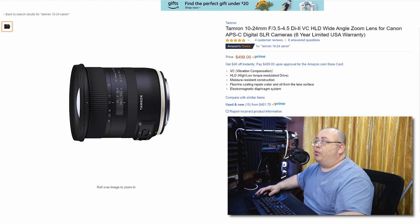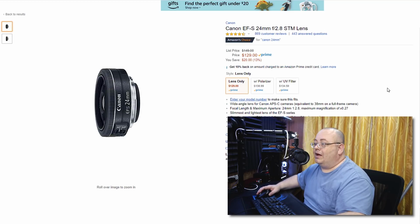Now, let's talk about prime lenses. Prime lenses can get expensive, but I have two here that I do recommend. The one I recommend right here is the EF-S 24mm f/2.8 STM lens. Why? Because it's so darn cheap at $120, currently going for $129. This price is normally $149. I said you always find this lens for under $150.